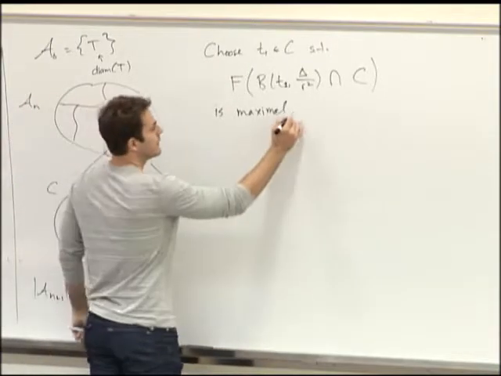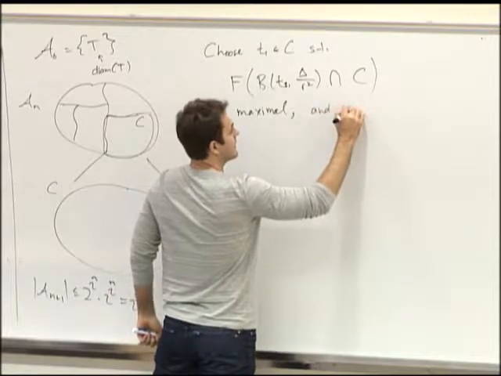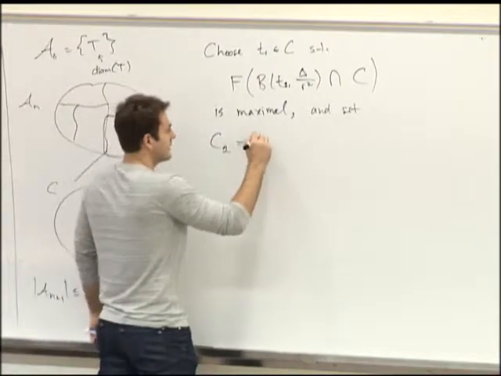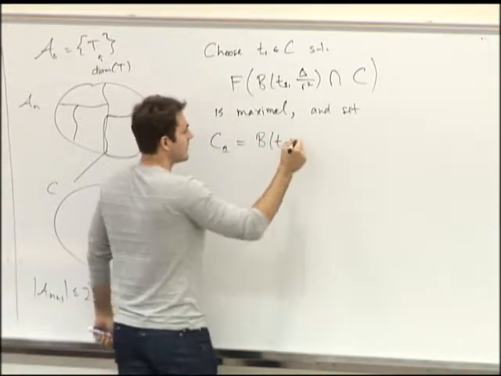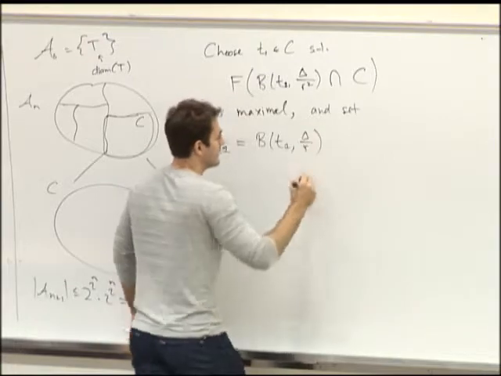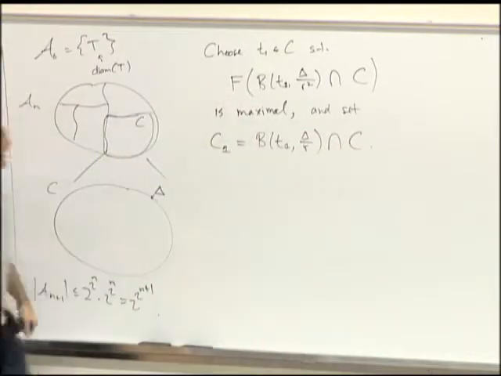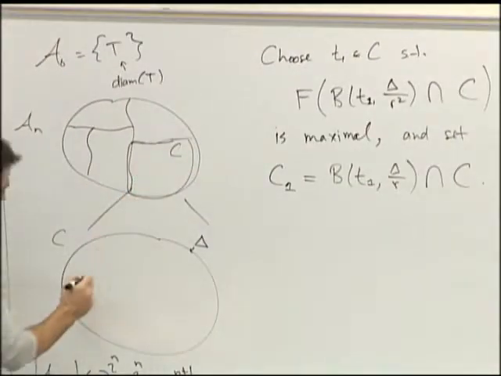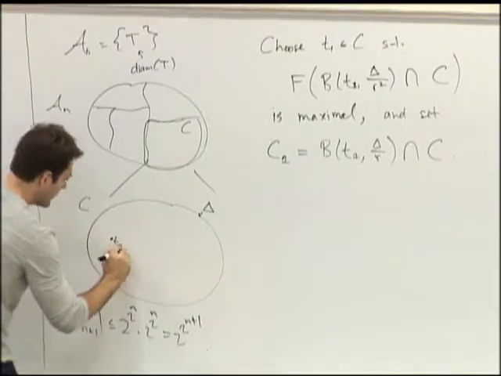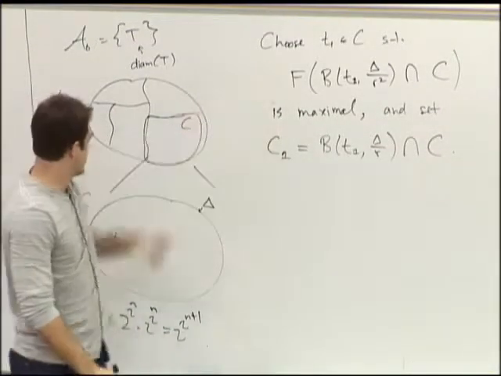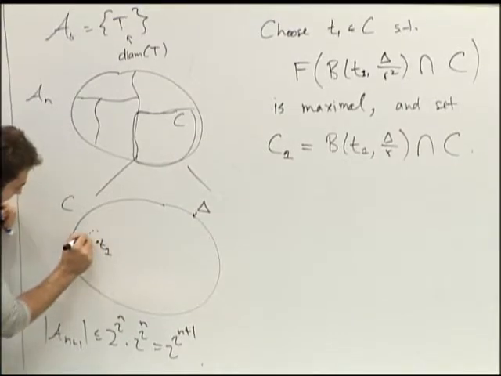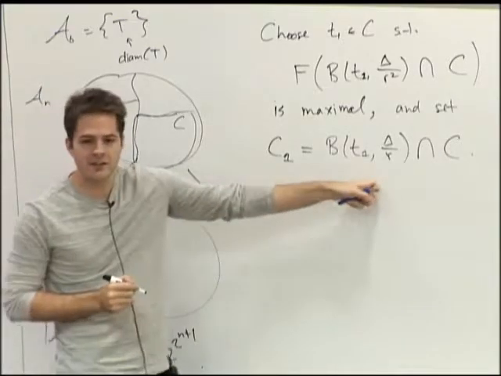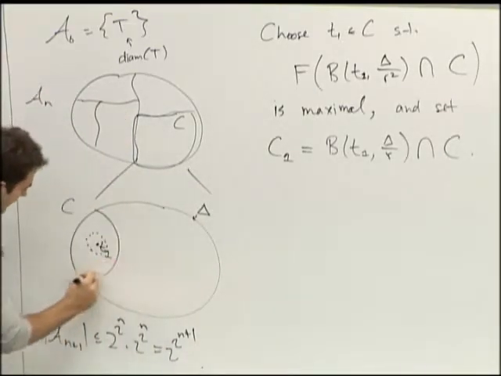Here's the whole trick of the proof. Set C1, which is the first piece of our partition, to be, and this is where all the magic happens, you won't see the magic now, but see it soon, the delta over R ball around T1. So what we do is the following. We first choose some point T1, which maximizes this amount. I'm looking at this delta over R squared ball around T1. But then once I've chosen T1, I actually cut out the delta over R ball. So I actually cut out this bigger ball. I've written this delta over R.